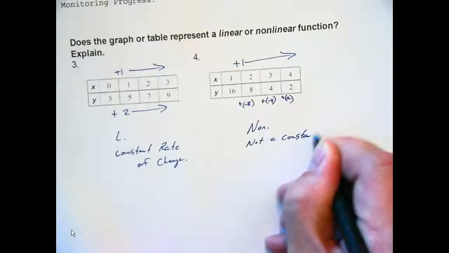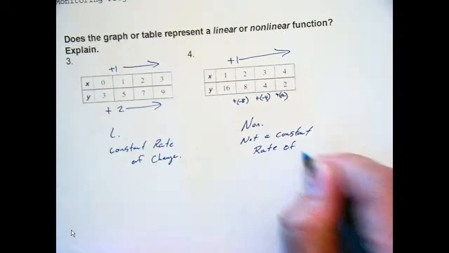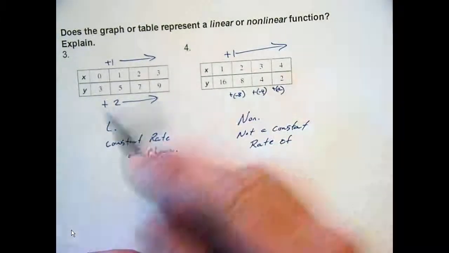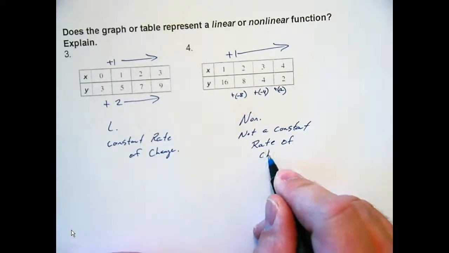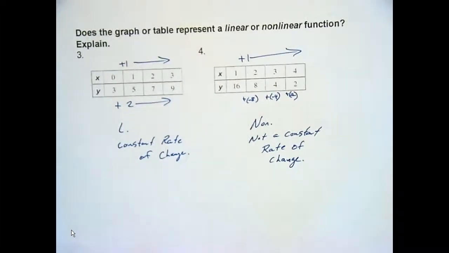All right. Go back to your notes and make any notes about linear and nonlinear using tables. You know what it looks like in a graph. Now, explain to yourself what it looks like in a table. Maybe even give yourself some examples if you go back to your note page. What page was that again? 66.